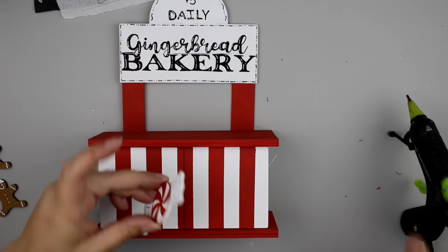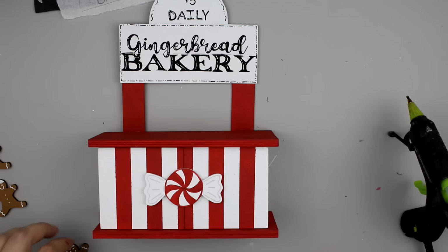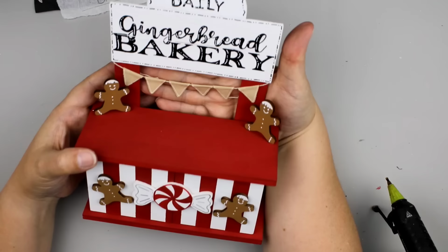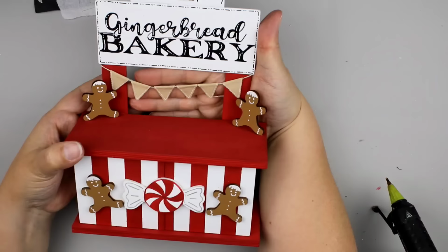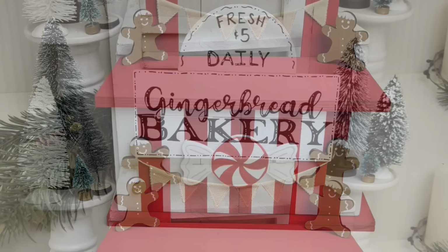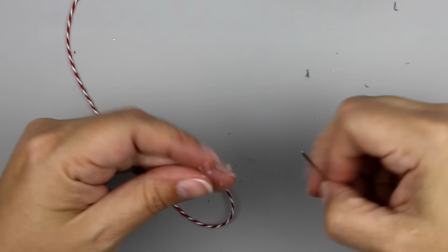Now to embellish our stand, I'm going to add one of the wood peppermints to the very middle. And then I'll add a Dollar Tree gingerbread man to each side. And then I had a cute little banner in my stash. You can use paper or fabric to create something like this. And then I added a couple more gingerbread men to the top. And that really just finishes off this project. It is so cute, and I love that it looks like a little gingerbread stand where you could buy fresh baked gingerbread daily.